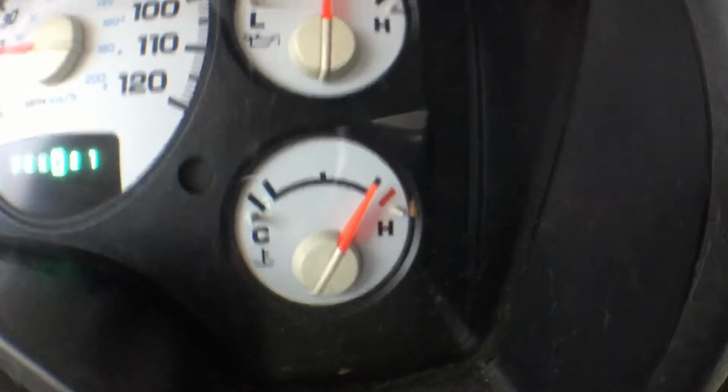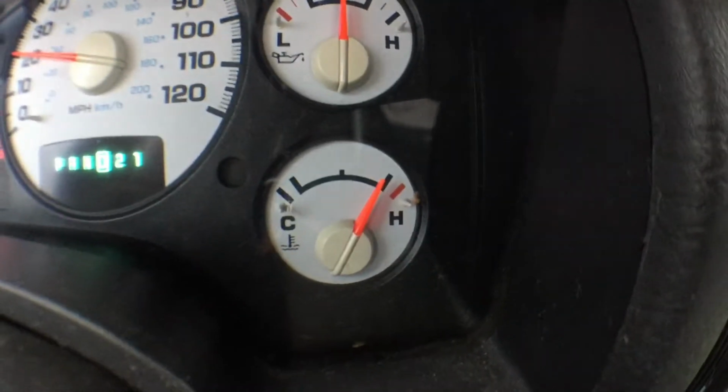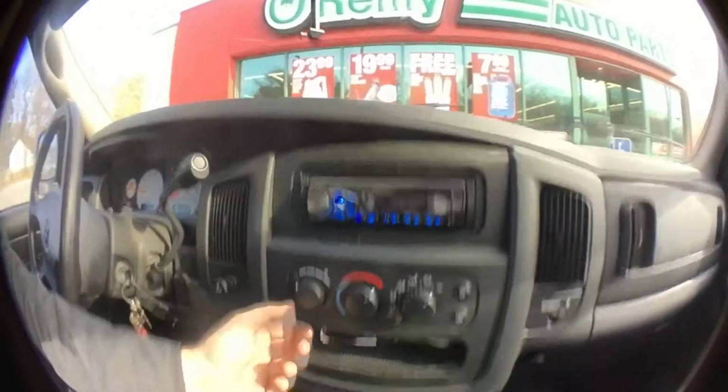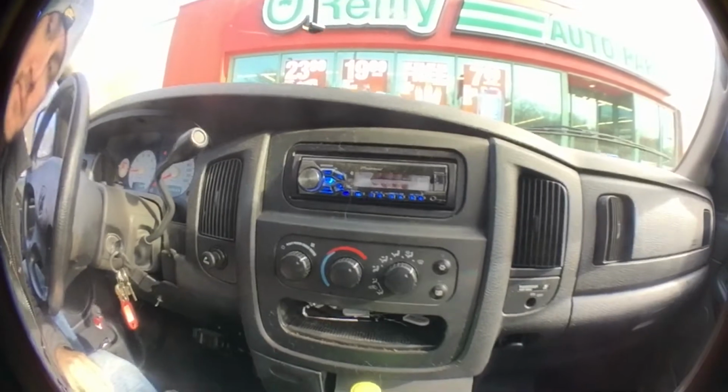Today I'm going to be showing you guys how to change out a radiator on a 2003 Dodge Ram 1500 Hemi 4-wheel drive. Let me show you what it's doing here. My truck is overheating. Heat doesn't work. There's no heat. It's just straight cold.